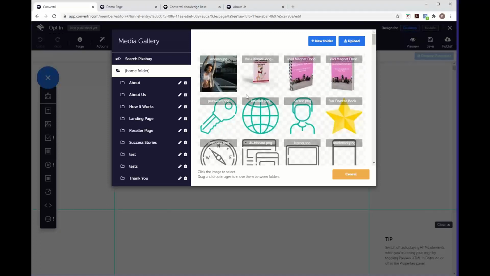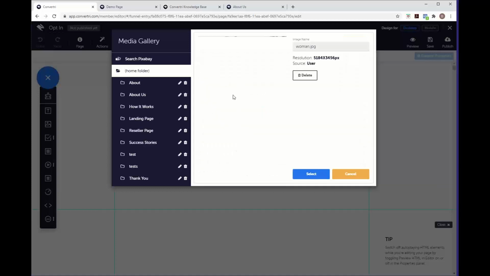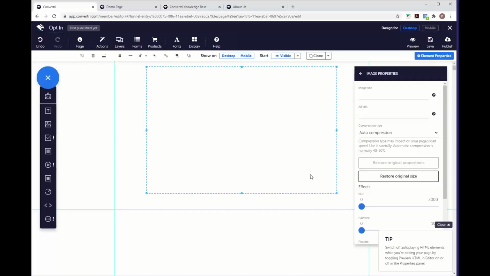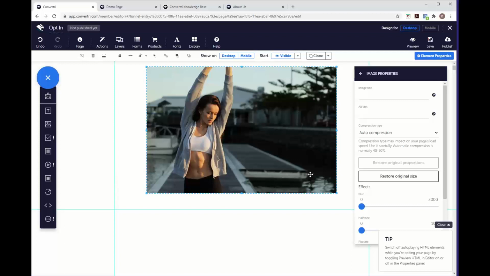It's just uploading now. And as you can see, some of the images that I've put into my Convertery account previously. So if you did want to use one that you've already uploaded, you can just select it from the list. So now we've got our image that we want on the page. You click in on the button and then click select. And that will put the image straight on the page.